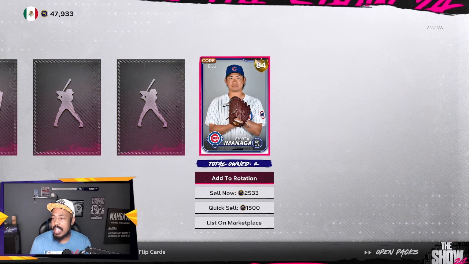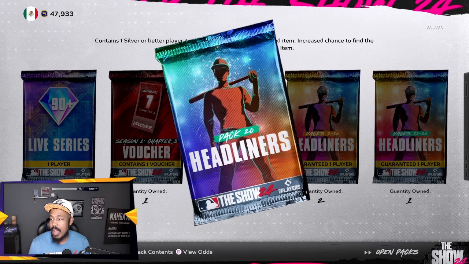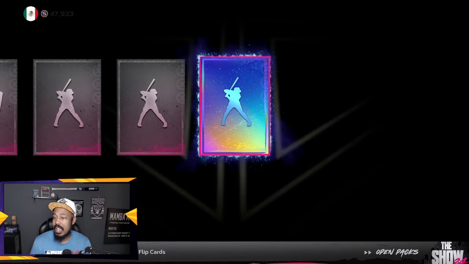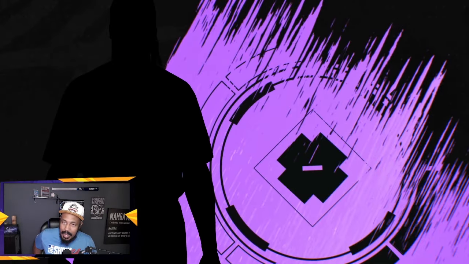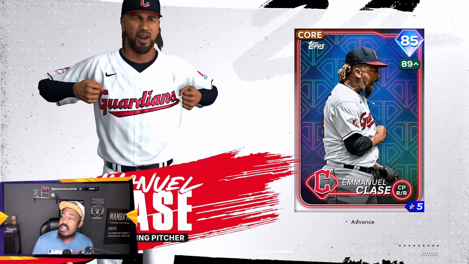Headliners Pack 20, and we got Shada. We got Shada out of this one. And then let's see. We got one more, and we got a diamond. Let's see which diamond we get. Purple. Got some nice hair right there. We pulled a manual class A.